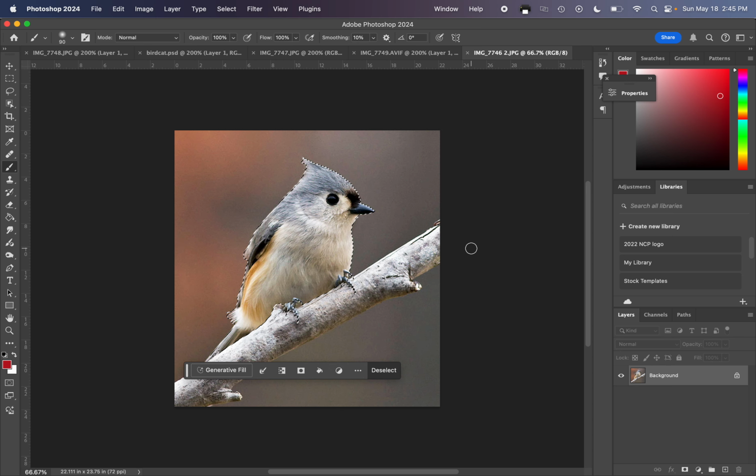Now you might say, why? I just need the head of the bird. You're right, but I don't know how much blending I'm going to need. So I want the most of each image that can work well for me.